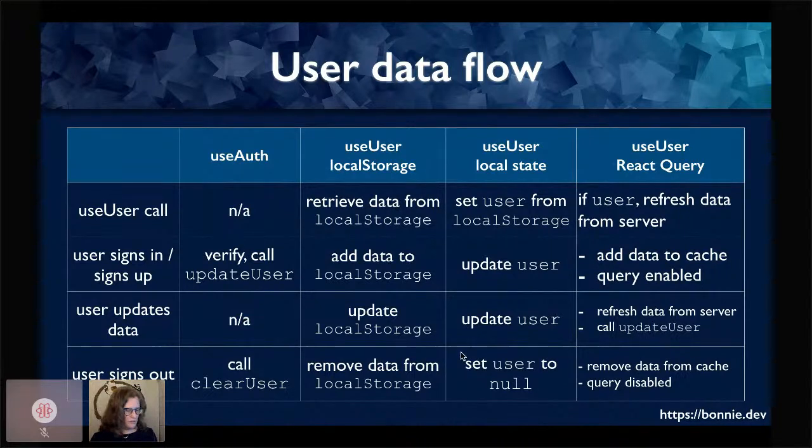Finally, when the user signs out, that's going to be initiated by useAuth. And here, useAuth will call clearUser, which will remove the data from local storage. It'll set user to null. We'll also remove the data from the cache. And when user is set to null, the query is going to be disabled.